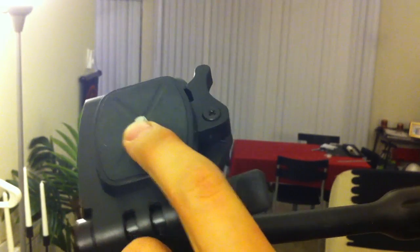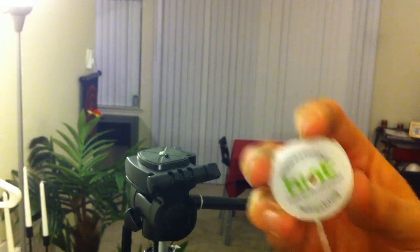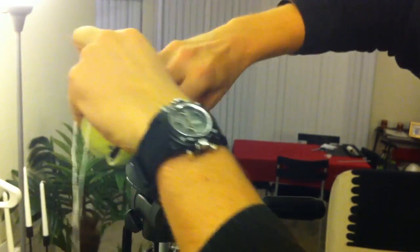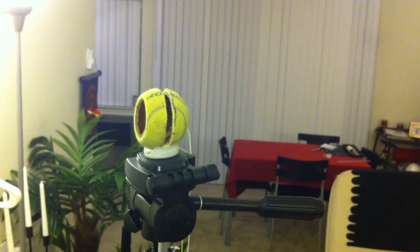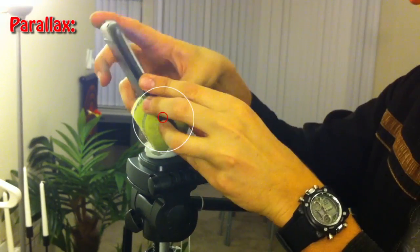If you really want to eliminate parallax, you'll want a tripod, and almost all tripods have this standard size screw on top. Remember our bottle cap? Well, we drilled the hole in the bottom the right size that it will actually screw into place. The great thing about this bottle cap and ball method is that as we rotate the tennis ball around, the lens will always stay perfectly at one point.